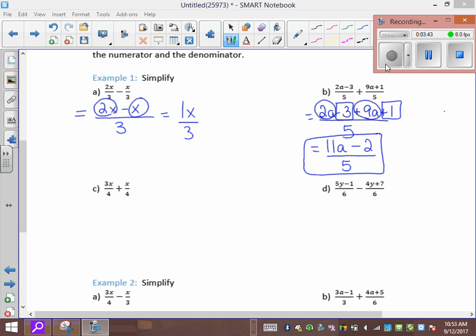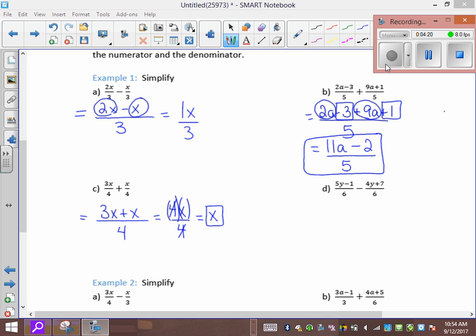C is an easier one. D has a catch, so we're going to go along here. So C, they're all over what? 4. And then we can write our numerator over it. So 3x plus x, which is actually 4x over 4. Are we done? No. Because the 4x is like 4 times x. So we can cancel those 4's off, and we actually just get x. And we can cancel them off because there's no plus or minus signs in between them, but also because there aren't any MPVs. If not, we'd have to say the MPVs first.